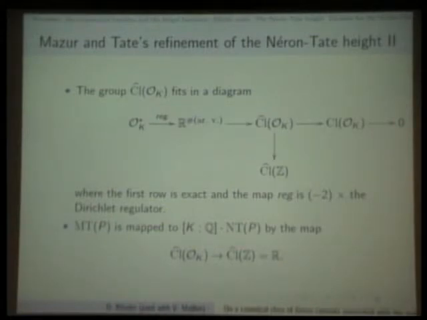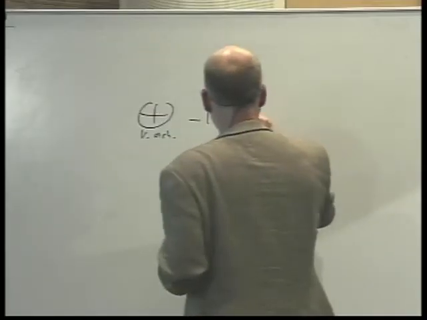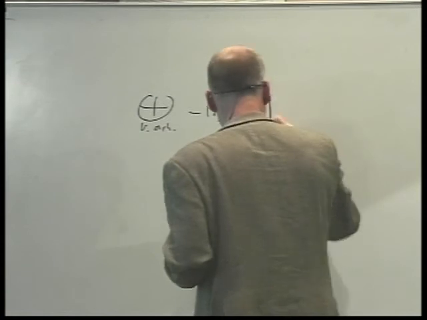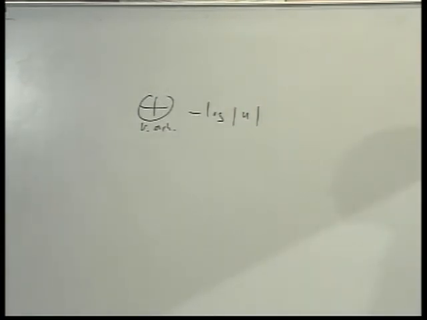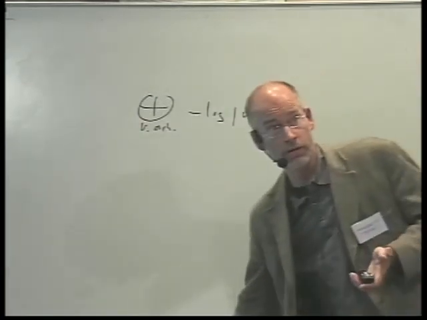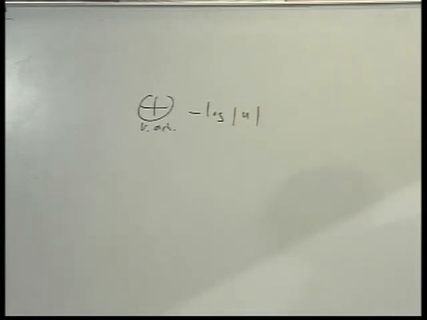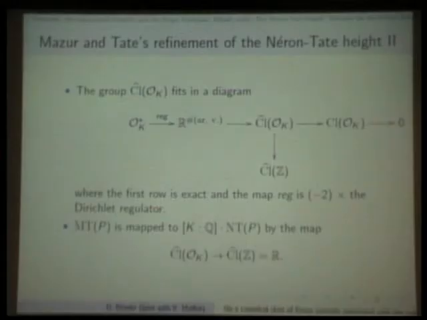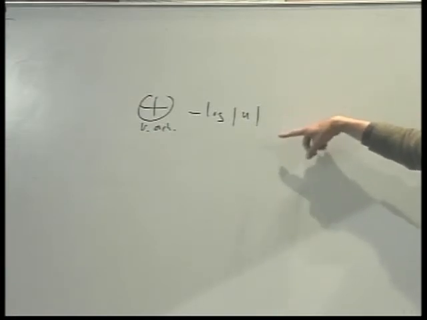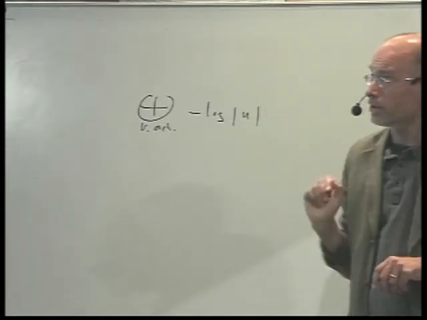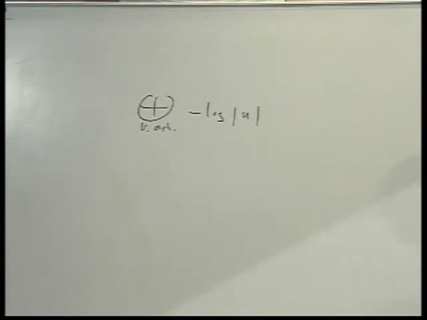And the regulator is simply this. I mean, it's a sum over all v Archimedean, and then you have minus log of |u|, like this. The regulator is just a logarithm function, in fact. Yeah, so it means you take the unit, and you look at the norm you get for each valuation, and you evaluate minus log of that.